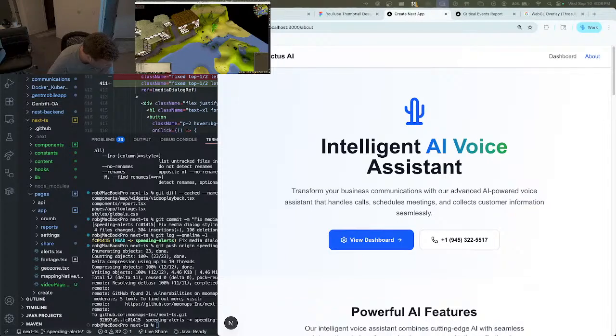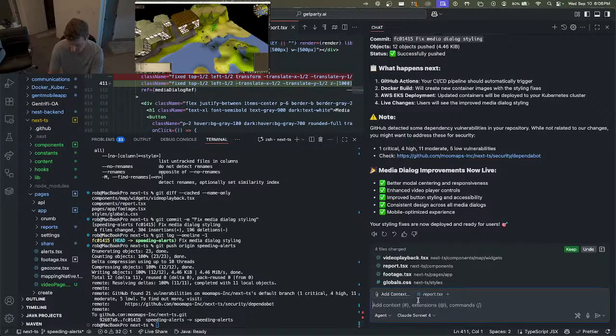So we're going to merge this pull request and merge that branch into main. And that's going to build a Docker image and push that image up to Docker Hub. So I'm going to let AI know. Say, okay, great. We are merging that branch into main and building the Docker image.